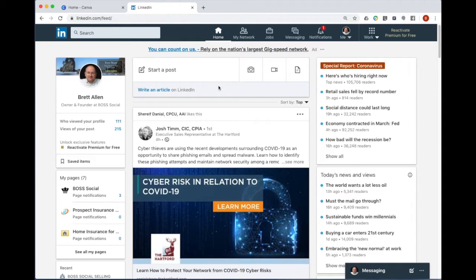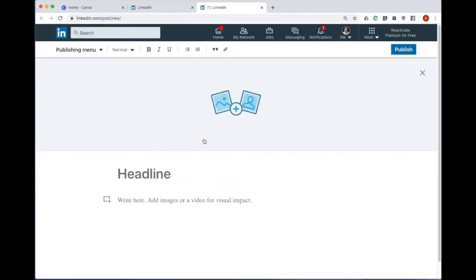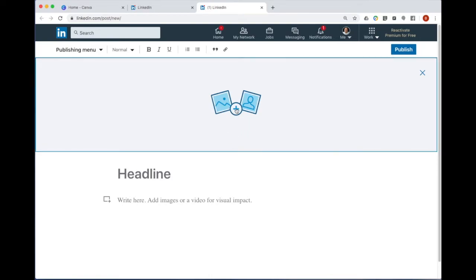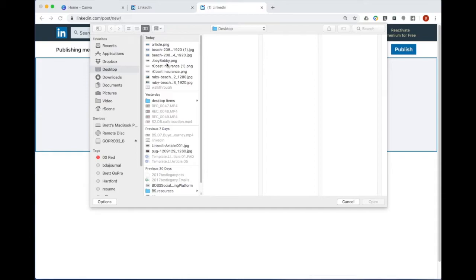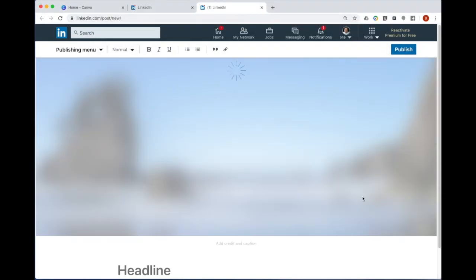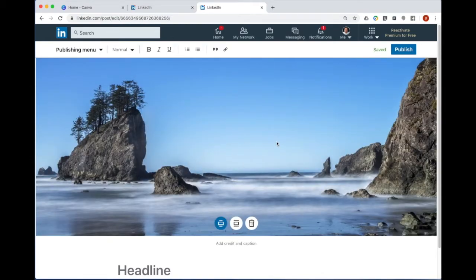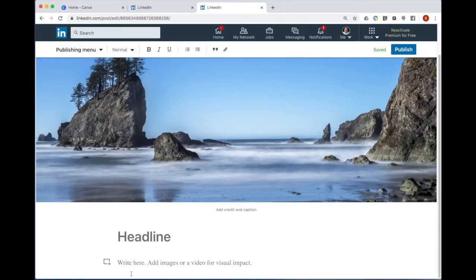And so, while we're talking about putting calls to action on photos, I want to give you this insight so that next week when you create an article, you can add this to it. The way you'll do that is you'll go into LinkedIn and create an article, and you'll see that there is a template you can use. You can add the picture on the top, so we can put any picture in here really. Let's see, here's a nice picture. I'll stick that one in there. And again, it's nice, but what if we could have text on it or a call to action? And then of course you'd write your article down below.